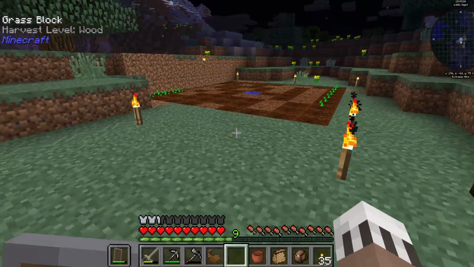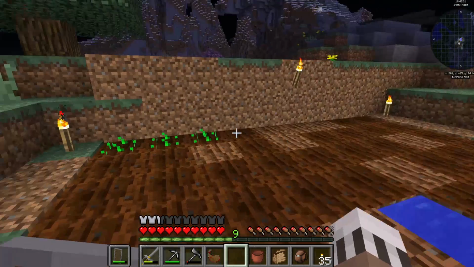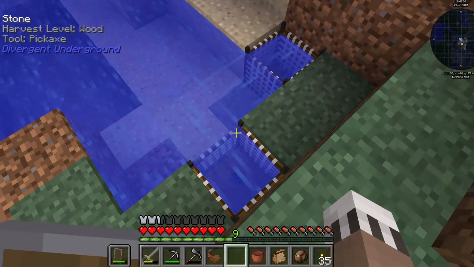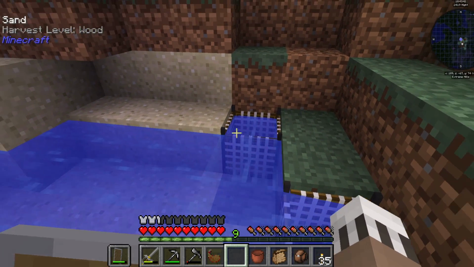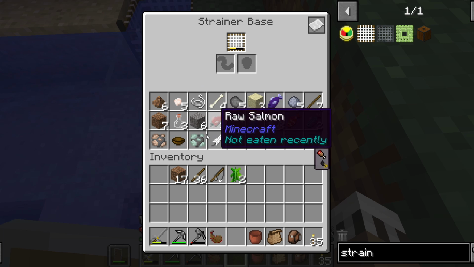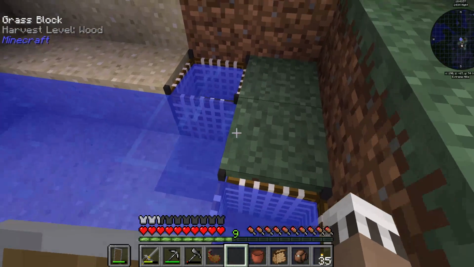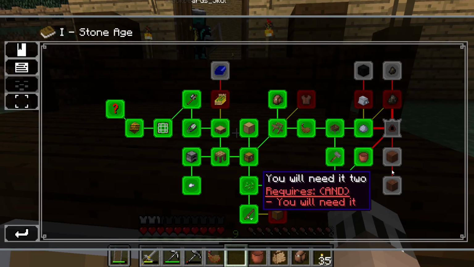Alright, so we put the farm right here, right in front of the house. I did plant some hemp and some seeds, so we got those growing. Also over here we got 2 water strainers. So you just want to make the base, and then you want to make the survivalist strainer, and then all you gotta do is right click, and slowly over time we'll collect stuff like iron, copper, and tin. Also along with some food here, which is also a-okay, along with some other stuff. So there's that. So we do that.